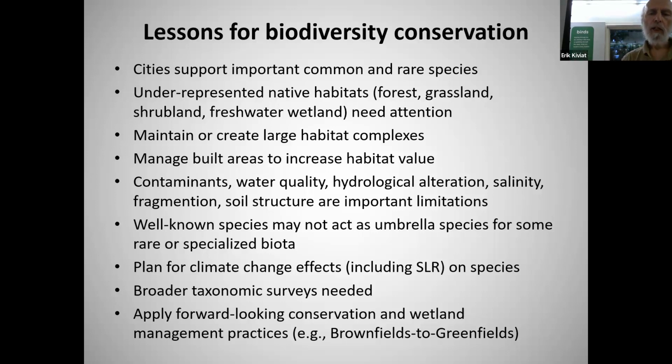So as we go on from here, Christy and I are now working on a second book. The first book is basically what's here in the Meadowlands. And the second book is more analysis, some of what I'm showing you tonight, and other kinds of broader scale ecological ways of looking at the Meadowlands. But there are some things that really jump out to us.